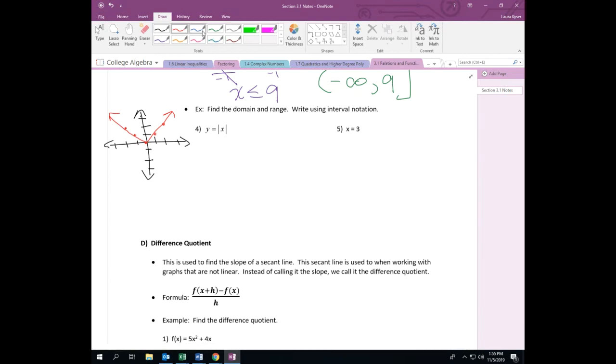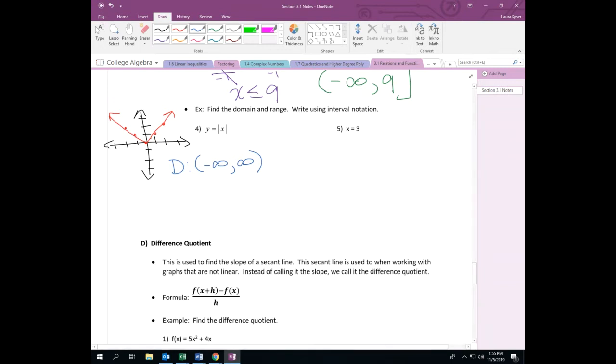This picture gives a really good idea of what the domain and range are because you can now look left to right and bottom to top. For the domain, we've got left side arrow, right side arrow. No breaks, it's continuous. Left arrow means negative infinity. Right arrow means positive infinity. And we probably knew that already because it's not one of our exceptions. The exceptions are rational and radical. This is not one of them. So the domain is negative infinity to infinity.